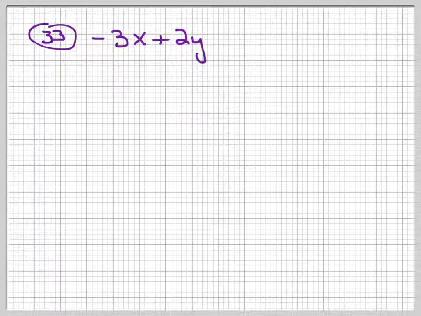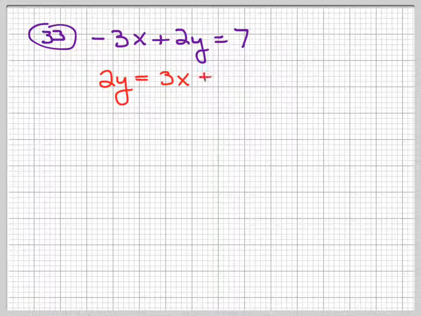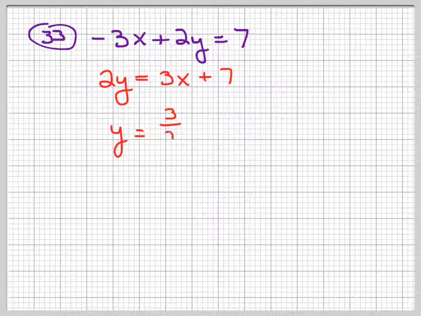Okay, next group we had to do is 32 through 34. I'll do 33 really quick, something right in the middle. For 33, they just say find the slope of this line. Negative 3x plus 2y equals 7. Quickest way to do that is put it in slope-intercept form. Move the 3x over, making it positive, and tuck it in behind the equal sign. Divide everybody by 2. Gives you 3/2 times x plus 7/2.